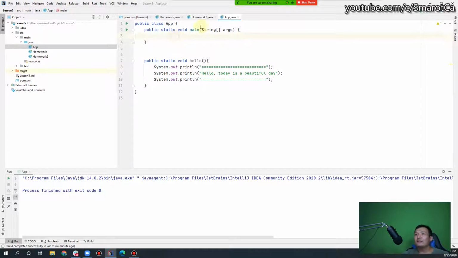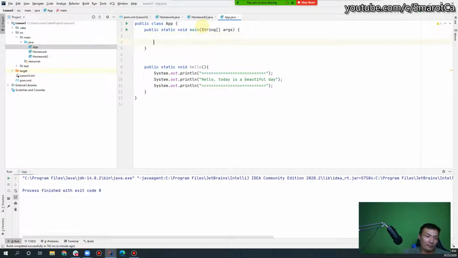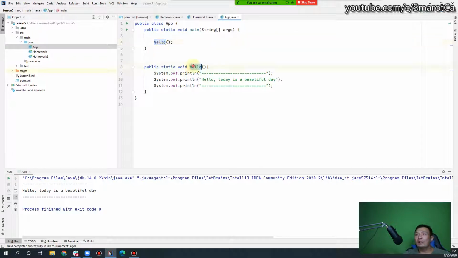Let's invoke hello. And it will run. By placing hello, what's happening? My code comes here, and after that it goes to the function. It looks for hello and runs it, and after that returns to the point after the call. That's all.